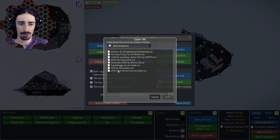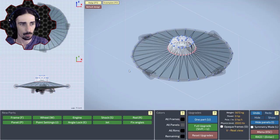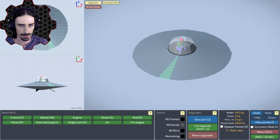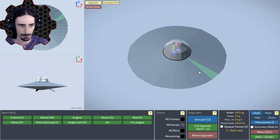And here we go, UFO. This one is UFO Final Version by Nick Rode. So this one I think is shaped a little bit differently. I don't know if it works at all differently. This is actually looking to be really interesting. This is not what I expected. Looks different in person.